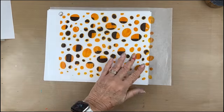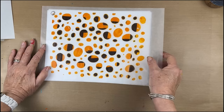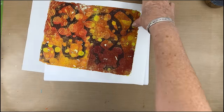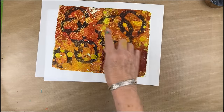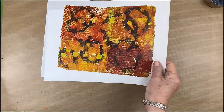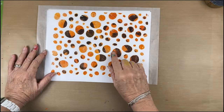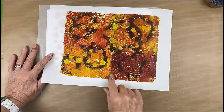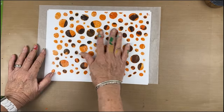And then look at this. Angles inside circles, ovals. And this is beautiful. I love all the texture that's going on. We did lose some paint on the plate, but, and then this deli paper has texture. And that's because when I was making this, I was putting lots of texture in. And we got it here.